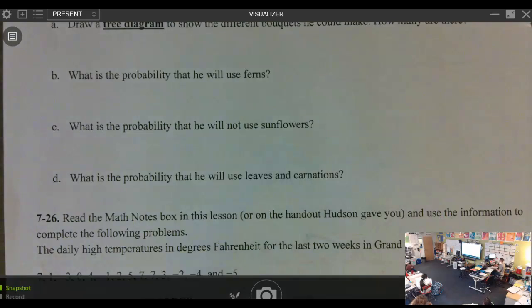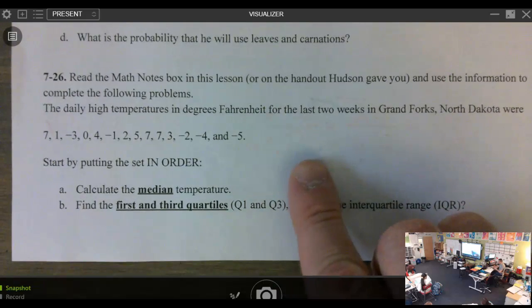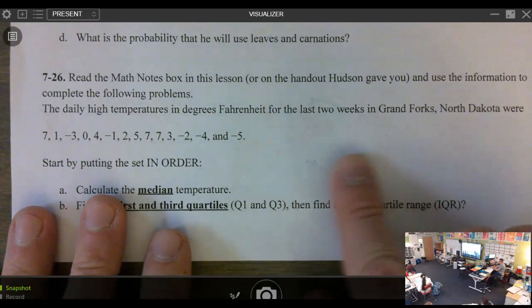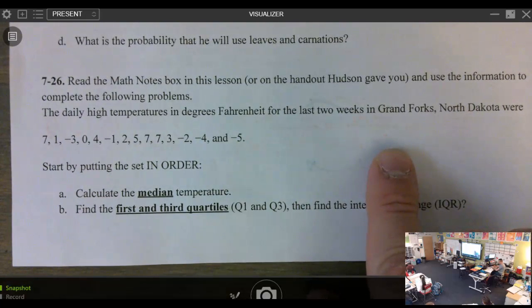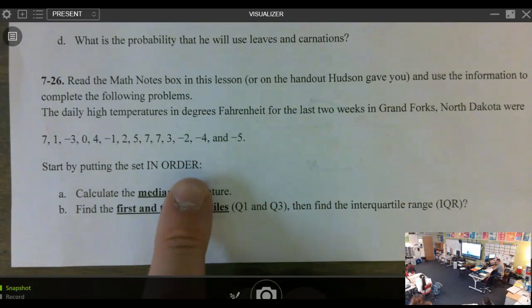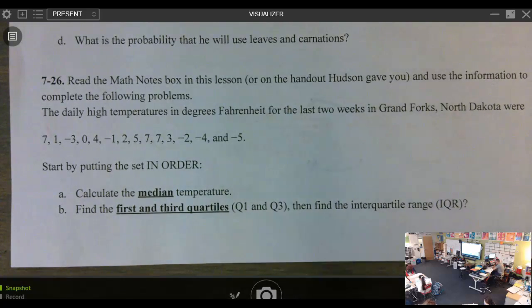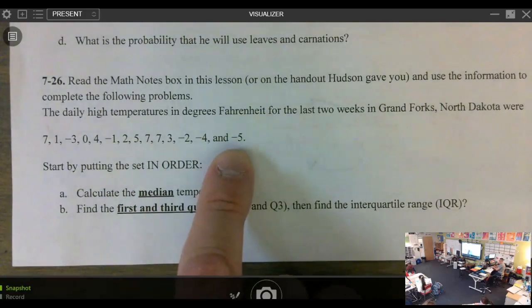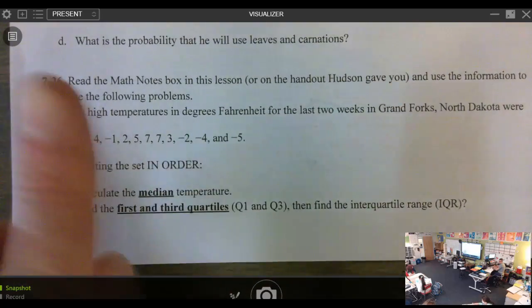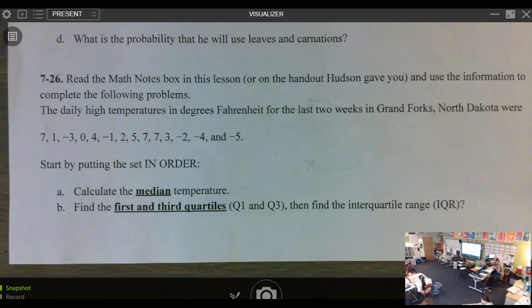So, guys, to review what we had in our notes, and I don't think I'm going to do this one for you. What I should see when I look at your paper is all of these numbers listed out in order. Then when we go to find the middle value, it isn't one of these numbers. It's between 1 and 2. So if you put these in order, 1, 2, 3, 4, 5, 6, 7, 8, 9, 10, 11, 12, 13, 14, there will be 7 numbers on the top half, 7 numbers on the bottom half, and the median is going to be between. All right, I'll do this for you.